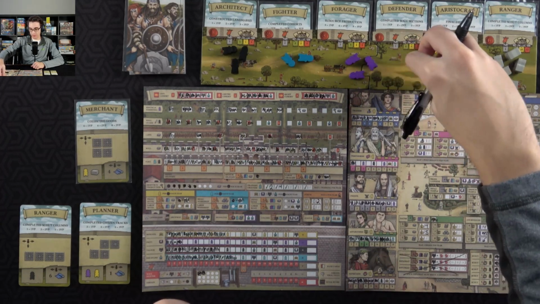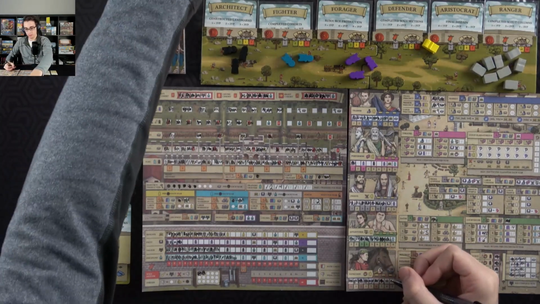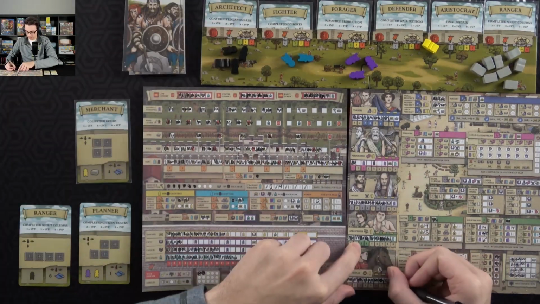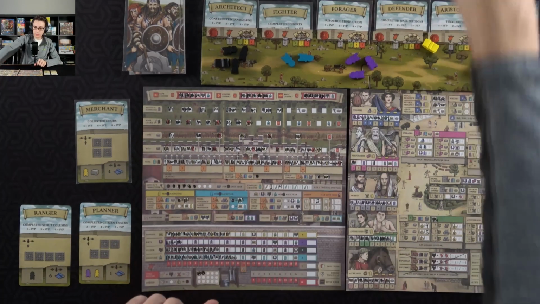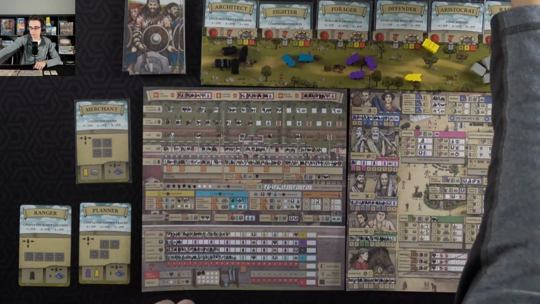So I'll go ahead and spend 3 civilians down there. First gets me a soldier. I'll grab that out of there. Second gets me a bit of renown, which gets me a civilian back. And then the last gets me a resource, which is pretty cool.